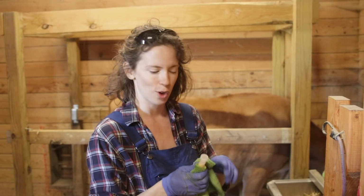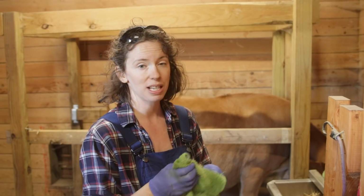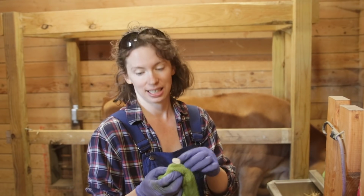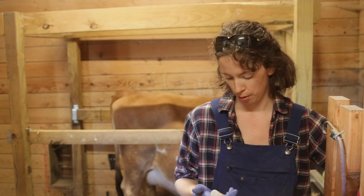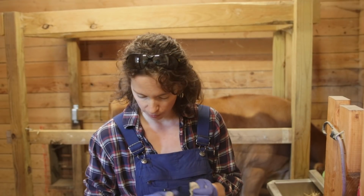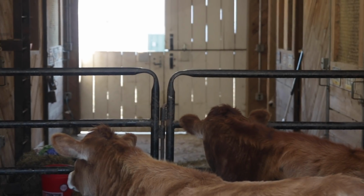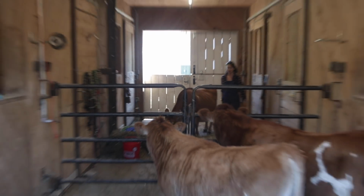And she got a nice meal too. She didn't need a tail stick. If you'll notice, when we stick the calves in the tail, they don't mind at all. They don't even feel it. They don't like it when you hold their tail because they don't like to be restrained, but it doesn't hurt them. They just like their freedom. It's like pigs. As soon as you grab a pig, they squeal. Never has to back out that way. She doesn't know how to do it.